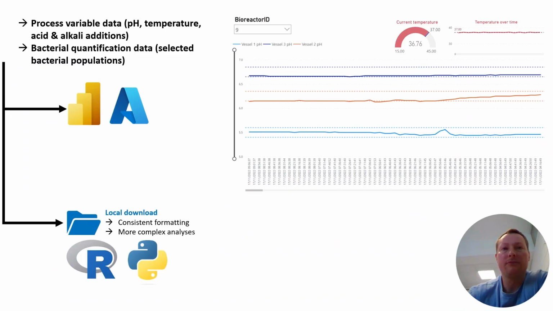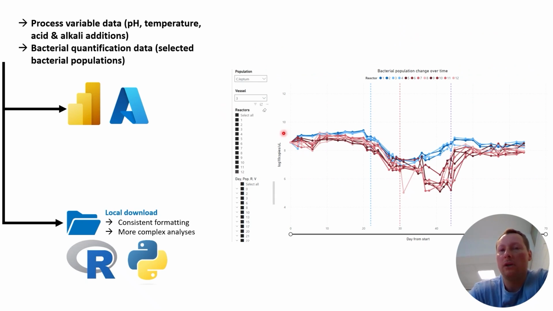And this is just a really nice example to show you how our live streaming profiles look on our Power BI dashboard. And you can see here that we've got the different pHs, different temperatures, and all of the different reactors. This is an example from our human model, so you will see that there are some differences in pH and other physiological conditions. And then we can start looking at the microbial populations on all these different reactors. So for instance, in this experiment, this is looking at Clostridia leptum species group, in vessel 3.